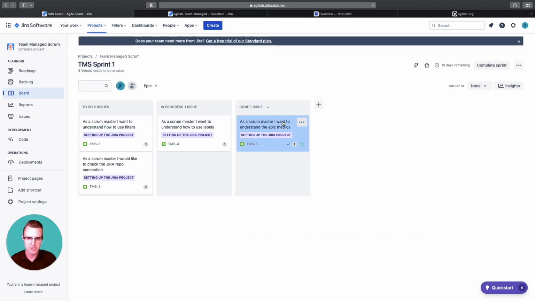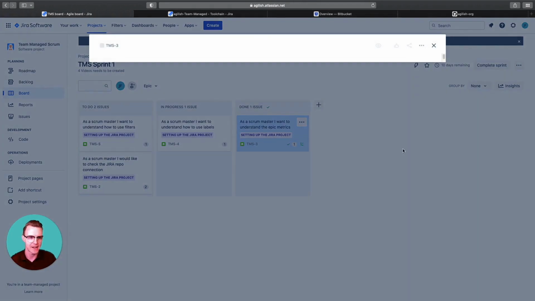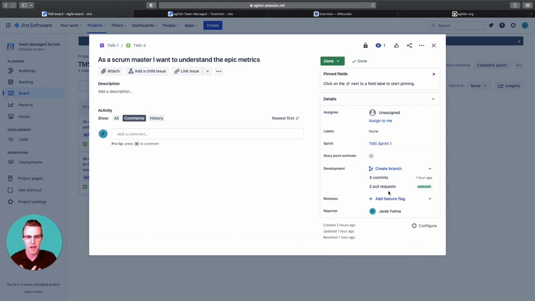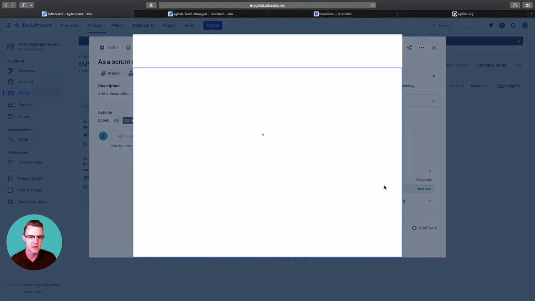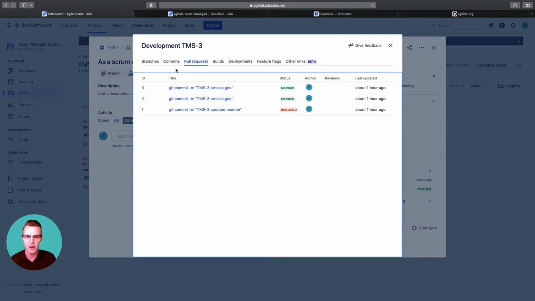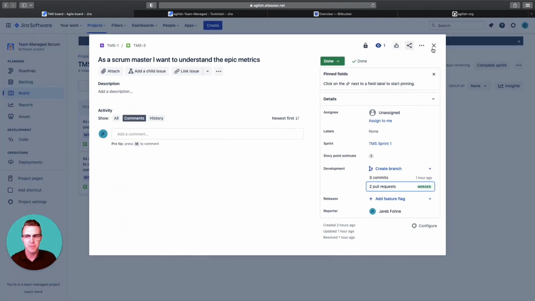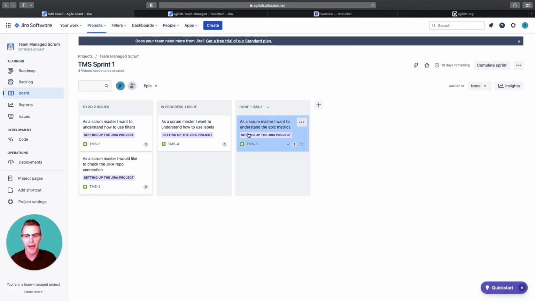So here's a project that I created, and I have that connection as well. I've done some commits, done some branching, and then I have some pull requests. You can see here it shows up in this ticket. And it's so important because now you can click into these and see what's going on. These pull requests, the commits, the branches, and the best thing of all, again, you can have the tools work for you. When commits happen or PRs get merged, you can move it across this board in different statuses automatically.